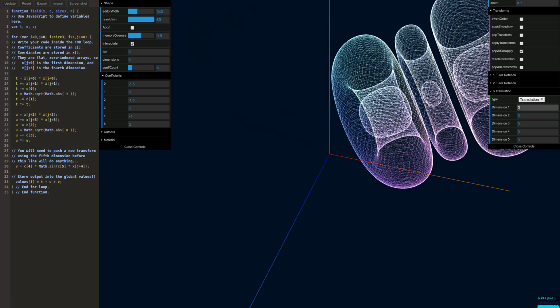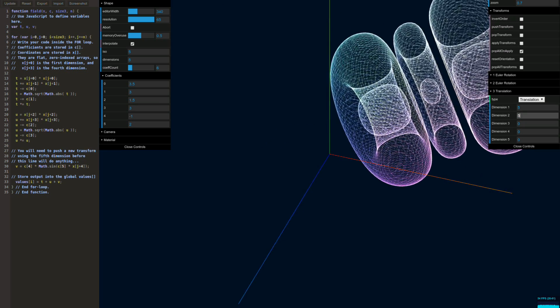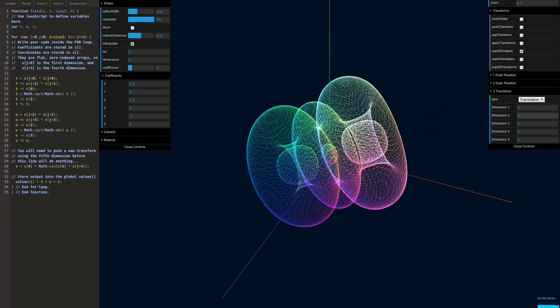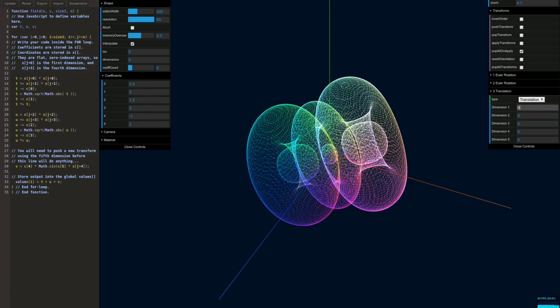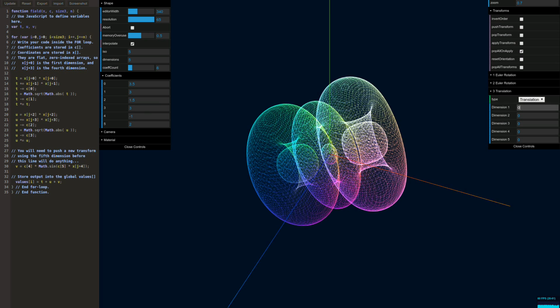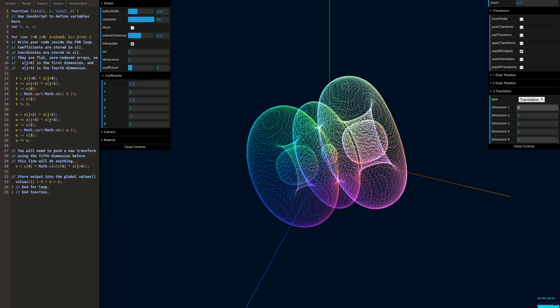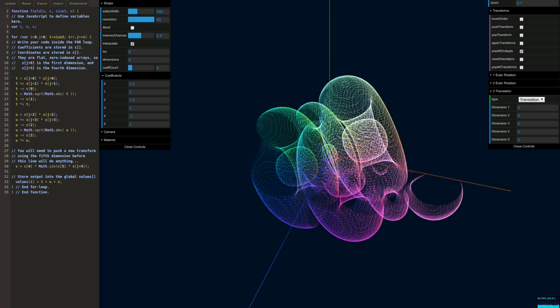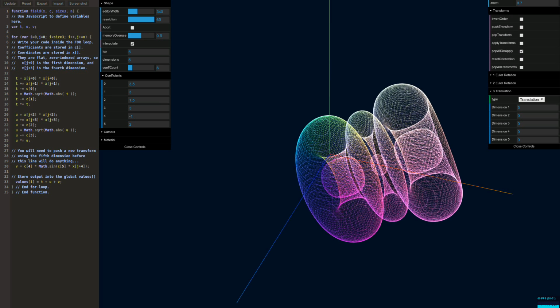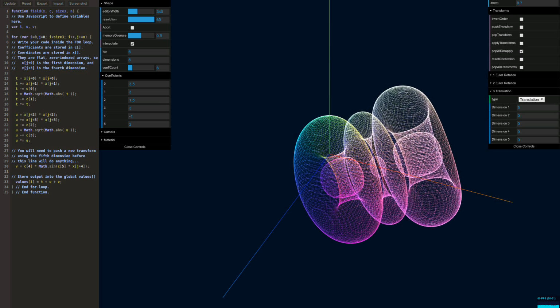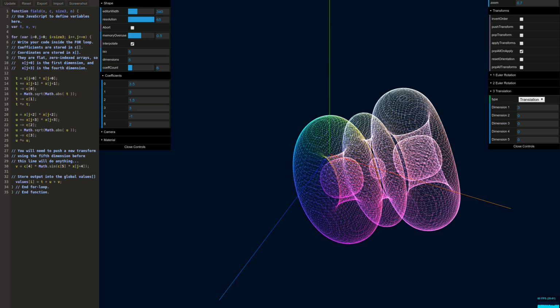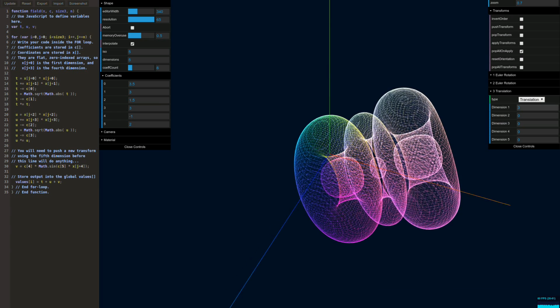And again, these are all applying the inverse operation. So if you want to move this object along the x dimension by 3 units, what you actually have to do is move the space backwards by 3. So if you ever go into the code, just be aware that's why that's there.